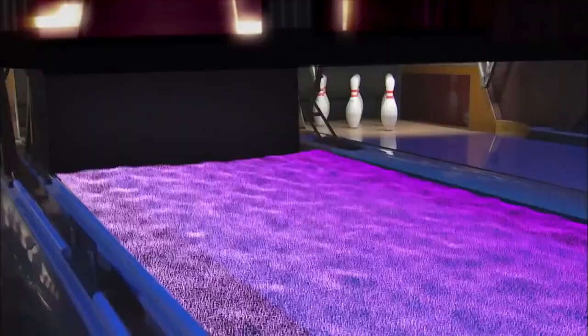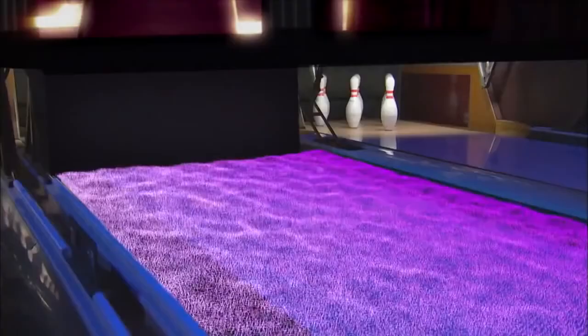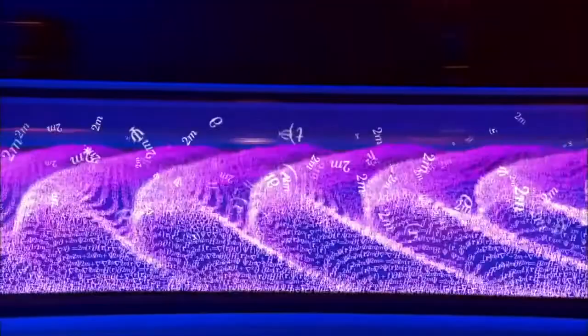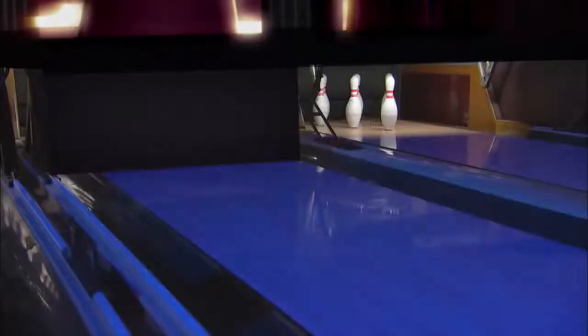Born said the wave is not a smeared out electron or anything else previously encountered in science. Instead, he declared it's something that's really peculiar: a probability wave. Born argued that the size of the wave at any location predicts the likelihood of the electron being found there. Where the wave is big, that's not where most of the electron is. That's where the electron is most likely to be. So the electron on its own seems to be a jumble of possibilities. You're not allowed to ask where is the electron right now. You are allowed to ask, if I look for the electron in this particular part of space, what is the likelihood I will find it there?